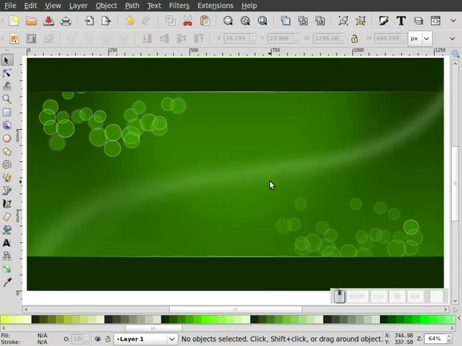Okay, so hopefully what I wanted to illustrate was how do you make these bubbles or these circle effect kind of a thing. And I'm sure if you just Google image KDE wallpapers or something, you'll get something, and you'll find kind of what they're doing there. So I hope the screencast was useful.